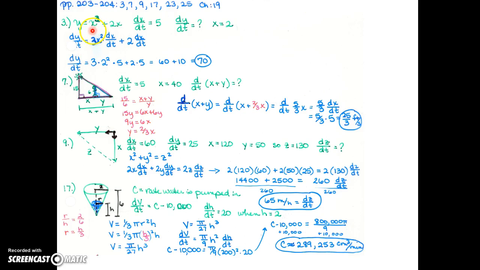Take the derivative of x cubed. The derivative of x cubed is 3x squared. And then applying chain rule, we don't know what the derivative of x is because it's not in terms of t, so we'll leave a dx/dt there. Then take the derivative of 2x. That would be 2. Again, x is not in terms of t, so we leave a dx/dt in our problem.